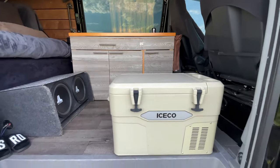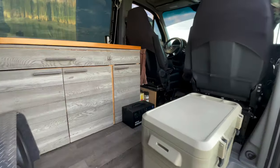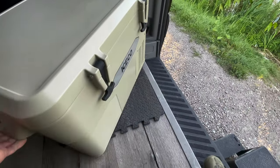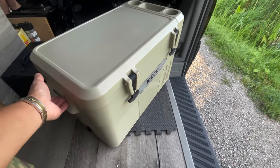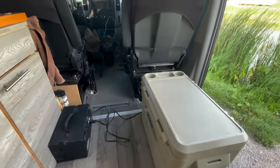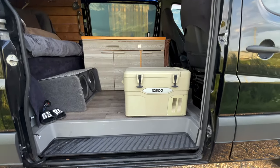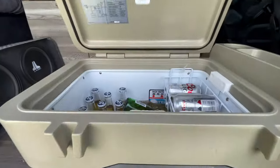If I am on a long trip, I could take the dual fridge, but this holds more than enough for everyday living and gives a lot more space in the van. So I did put a non-slip pad under here. One thing I wish they did is put rubber feet on the bottom of this so it doesn't slide around. But I drove around with that non-slip pad underneath and it seems to be holding up well. It didn't slide around. But without that pad, with these vinyl floors, it definitely would have slid around a lot more. But yeah, it's always good to have some cold drinks and food, whatever.